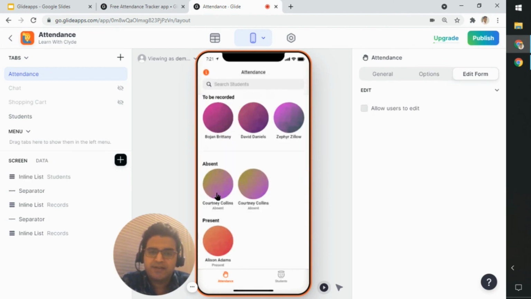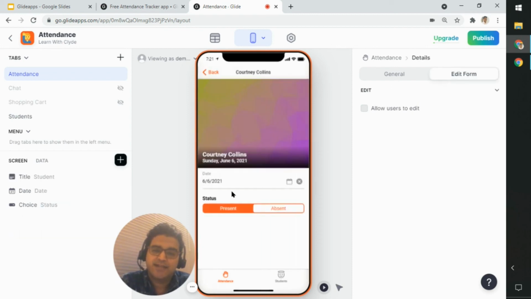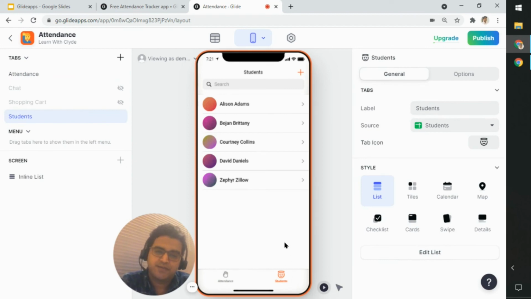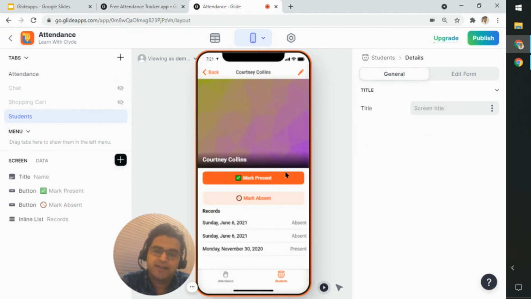Now the reason when we originally tested this app, we created two records for Courtney is because there was no sort of validation going on. So as long as I can click on this, from the to be recorded, I could pretty much go from the students record, click on Courtney again, and then again mark this one as present or absent.